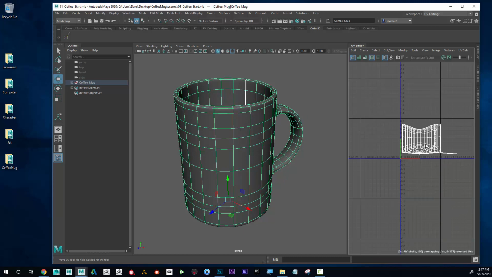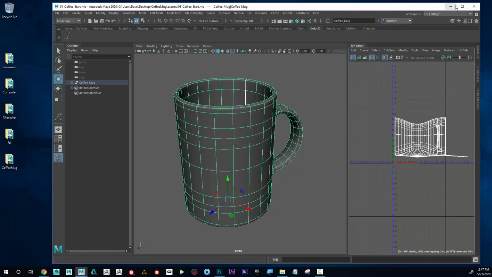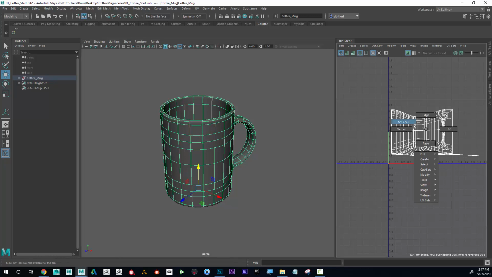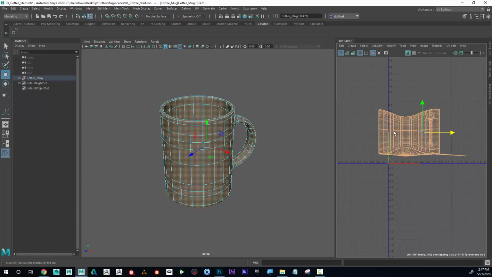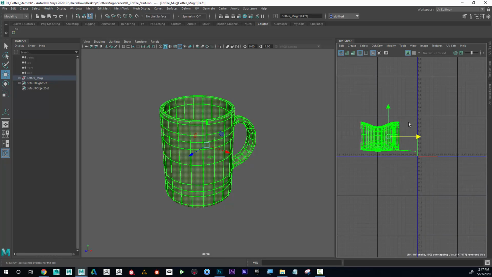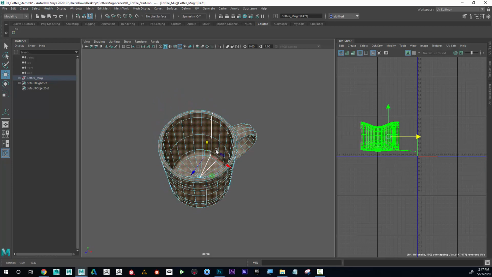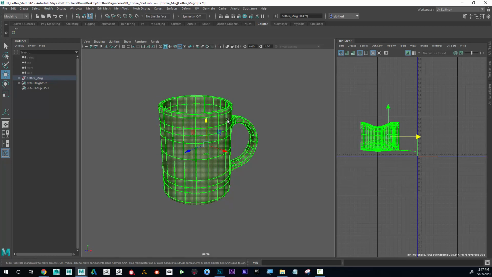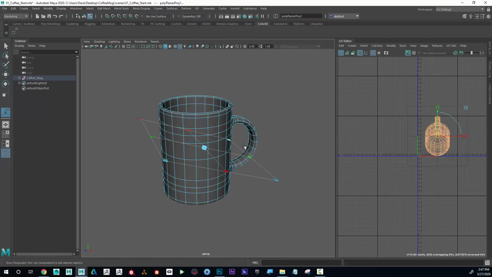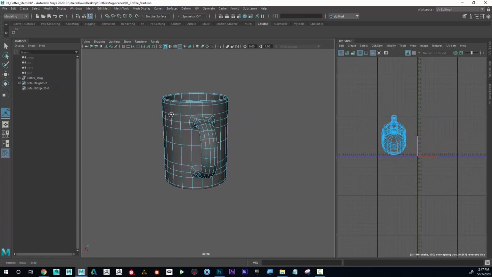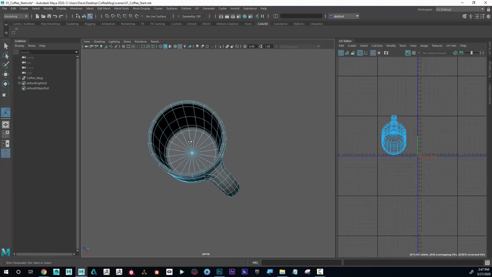Let's UV map this. So you can see that I purposely gave it really bizarre UVs. So I'm not going to let that scare me. I'm just going to select this, move it off to the side, consider that my junk pile. Now for this, actually I think I'll select this whole thing and do a planar map on it. And now it's going to be kind of, quote unquote, glued together.